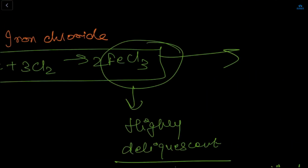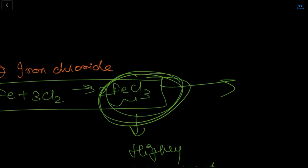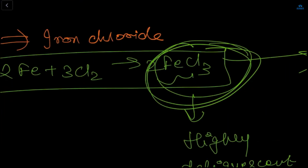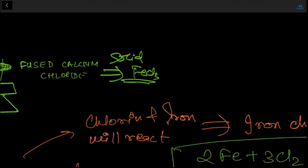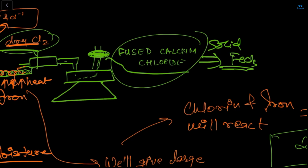And again, this FeCl3 is also not fully anhydrous. Some small amount of moisture is present in this FeCl3 after all these reactions. Then we will again pass this FeCl3 through this tube. In this tube there is fused calcium chloride. What is the use of this fused calcium chloride? It will absorb all the moisture which is present. So after absorbing all the moisture, we'll get a solid iron chloride.